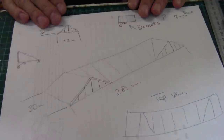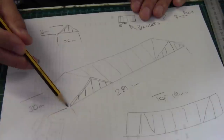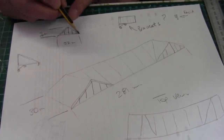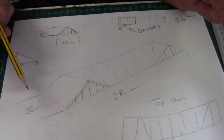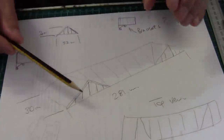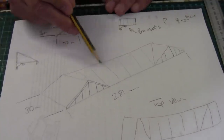So here we have a very basic drawing yet again. It gives me the overall length of the canopy, which is 281. It gives me the depth from front to back, which is roughly about 30 mils. We've got a height here of 20 mil and the apexes here are 52 mil. So basically, to make this, I need to make these apexes up first, along with that fascia, along with at least half a dozen of these frameworks that go in between here.